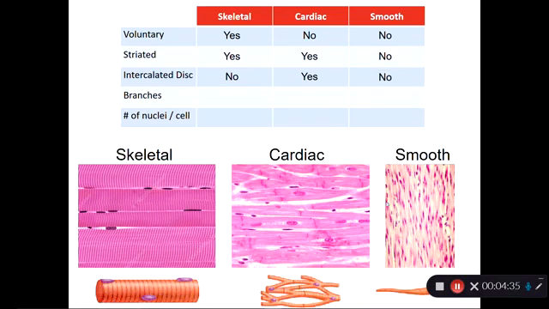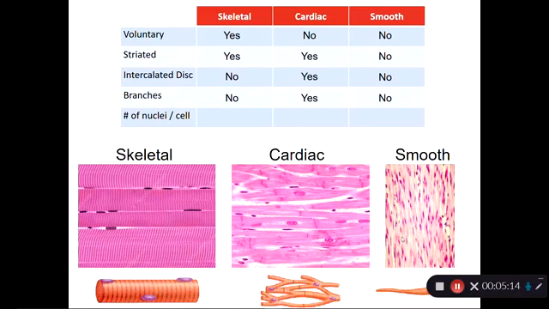Next question, do the muscles branch? Do the fibers contained within each cell branch off to connect with somewhere else? Skeletal, no, these are just parallel cables of muscle fiber. Cardiac, well, let's take a look-see. Oh, look at that. That branches off there, that branches off that way, and this cell branches off kind of weird to two different cells. Yeah, definitely. Smooth muscle, well, does a cell merge and branch off? No, not really.